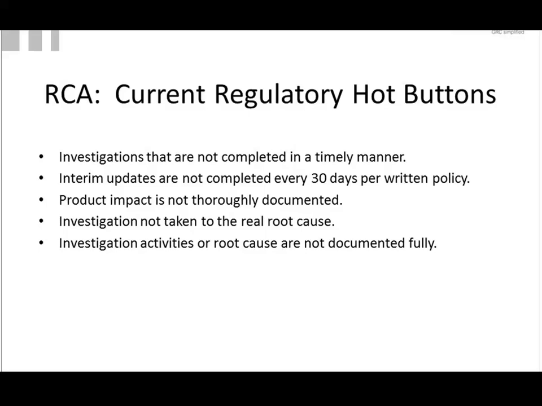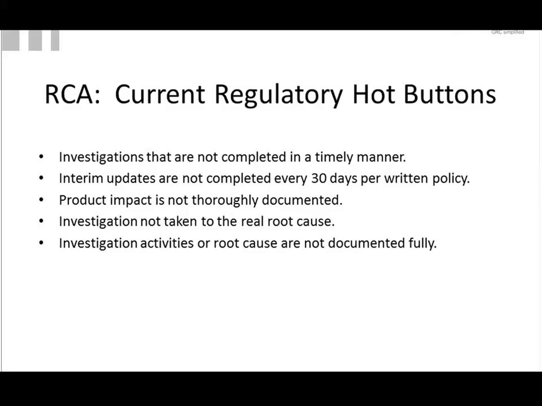Generally, the FDA defines that as under 30 days. Now, that doesn't mean you can't go beyond that. It means that you have to have a written policy that explains how you address something that goes beyond 30 days. And there are ways to handle that. Sometimes after several 30-day increments, you may want to close it out to a project if it's still open. But the longer it's open, the more questions you're going to get from an auditor, and the more questions you should have as a company, because your goal is to resolve these problems in a timely manner.